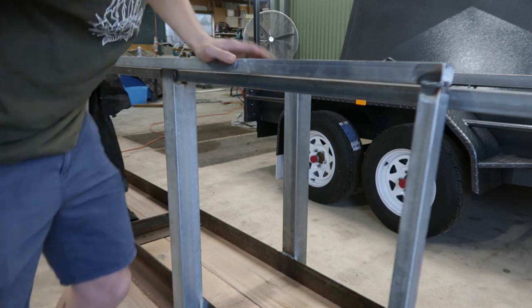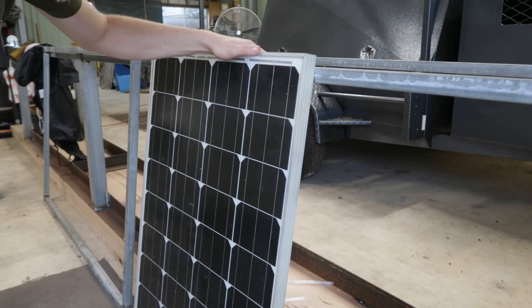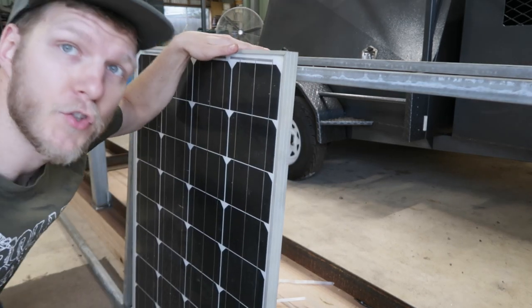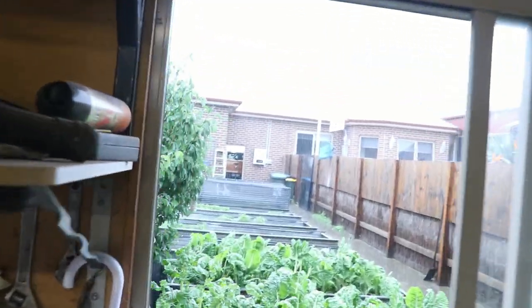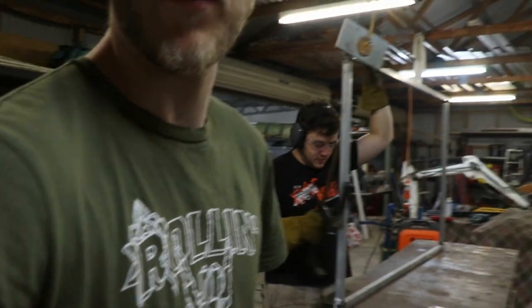Then we're going to mount this solar panel as well. It's going to power the dual battery setup that we do next time. So let's get started and see how we go. It's raining outside and I'm yelling. It's pouring like no tomorrow.